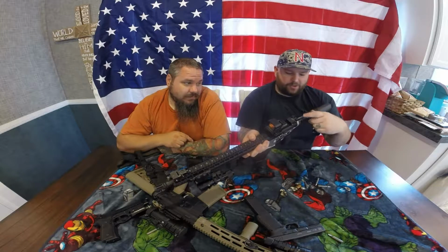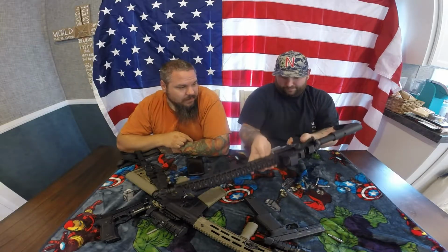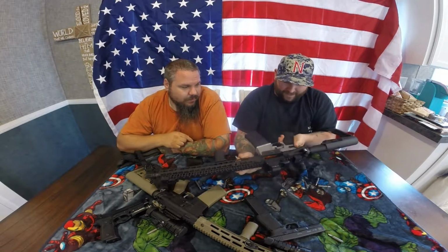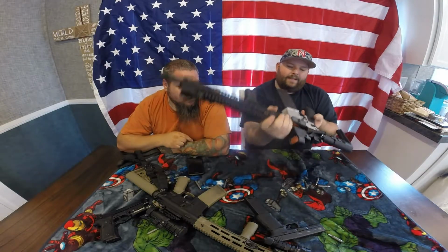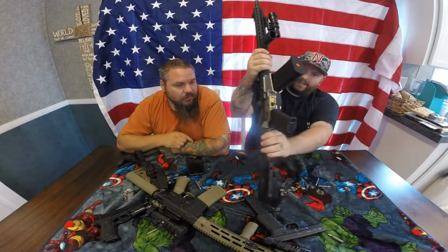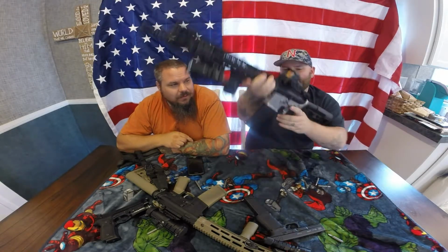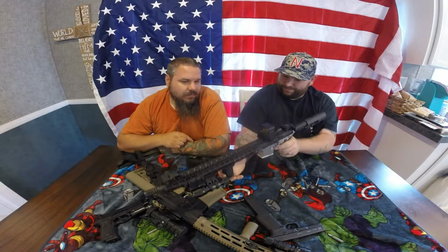BCM ambidextrous charging handle. I am a lefty. That's why the safety's only left side. Nice Spikes Tactical 60-degree throw. And a nice Timney trigger. 3.5 pound, quick reset. One of the smoothest triggers I've ever used.